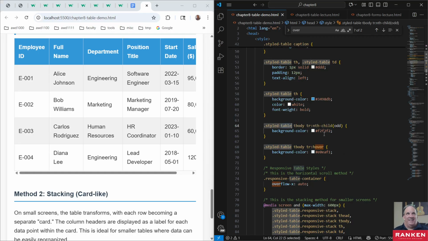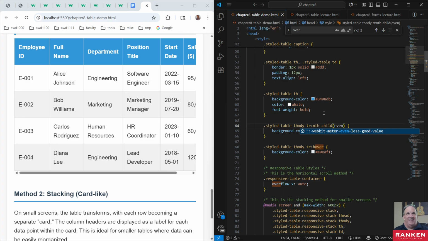And then you're saying, give me the T body tag, and then look for the TR and do the nth child, either odd or even. Okay. There's other options here as well, but these are the most common. So here was the odd, and then I'm going to change it to even, and we're back to how we were. Okay. So that's how you can do that.